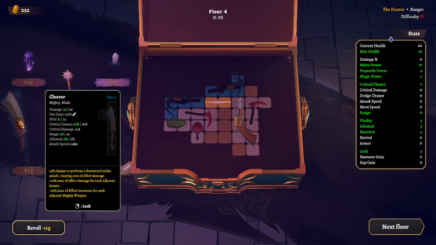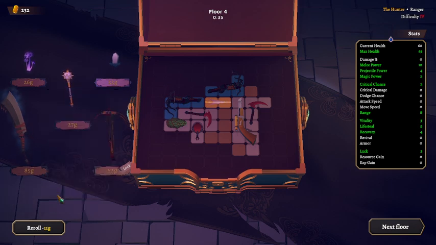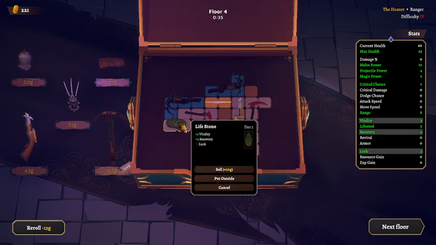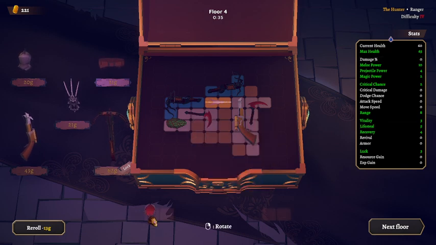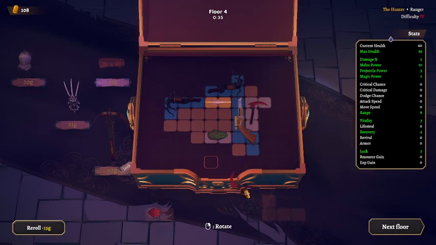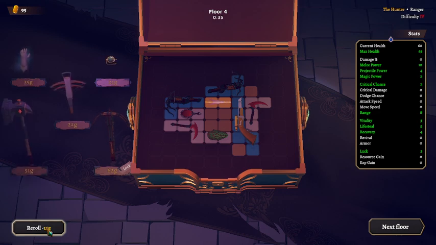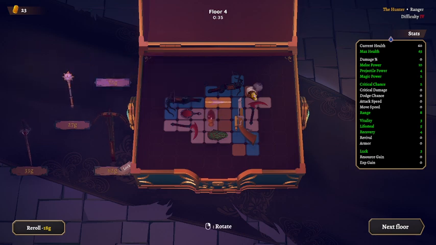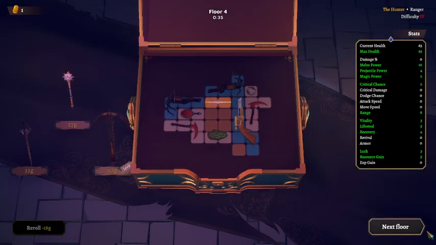There's the cleaver, which is just not... The cleaver does not work on this build. It's just not going to. But perhaps I can grab this and combine. And a better sniper crossbow is just a nice thing to have. Grab these things, drink the potion for more enemies, and throw ourselves into the fray.